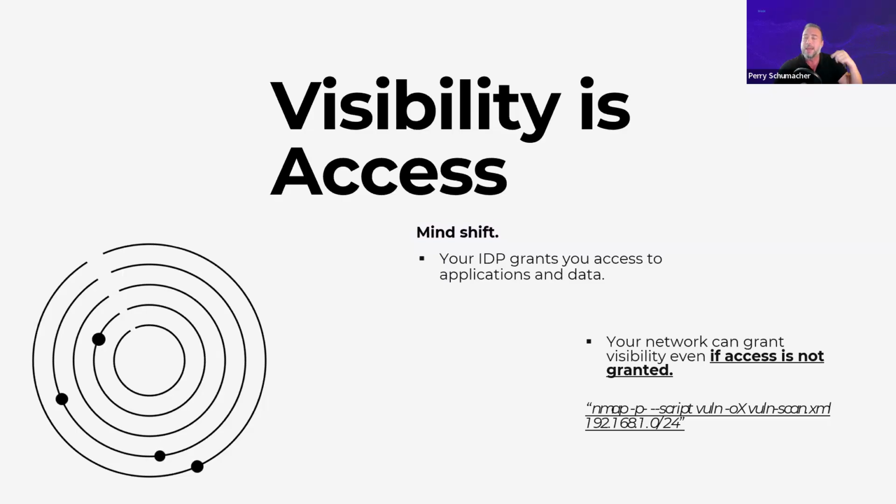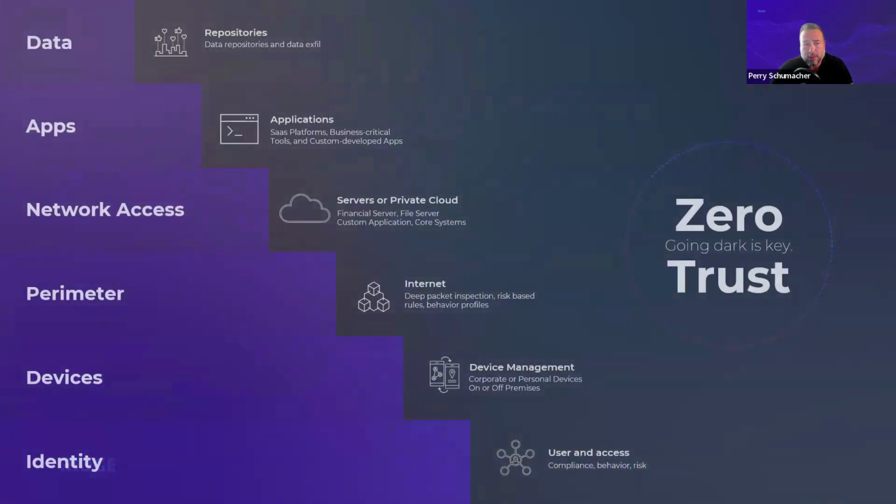Access needs to become, can I even see it? And that's one of the mind shifts that we have to make while we're moving into kind of a zero trust posture. As we talked about before, and what is really true is that identity is the cornerstone of zero trust. If I do not control my identity, every other layer that I'm going to put on top of it to really achieve zero trust loses its efficacy rate. So it's not like you can't do them, and it's not like they don't help. The understanding is that approaching it in this manner increases the efficacy of the other things that you're doing.